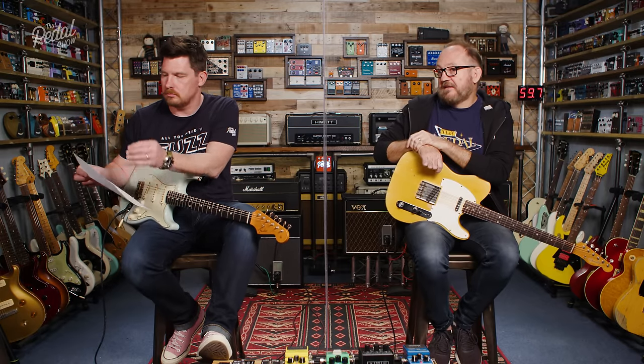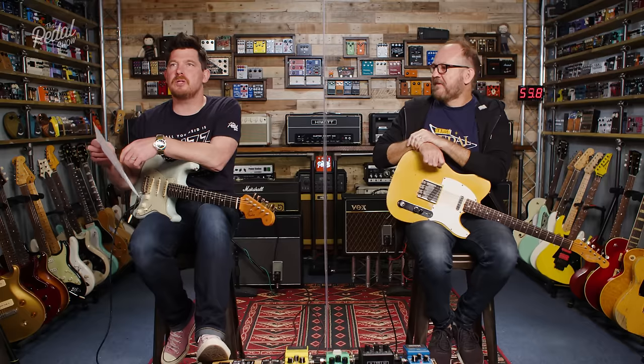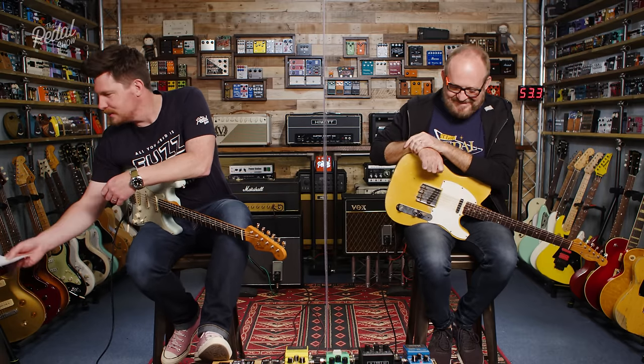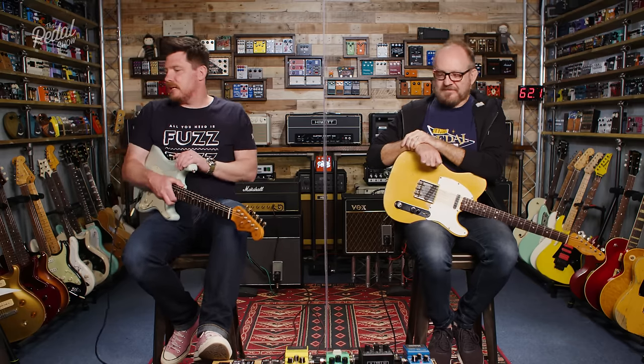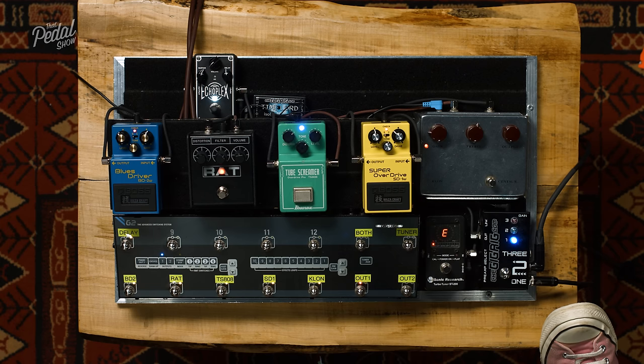We're going to talk about gain and clipping. We're going to talk about headroom. We always talk about headroom. EQ, tone stacking, EQ. Symmetrical, asymmetrical. All these things that when we talk about an overdrive, we say, oh wow, there's a really nice mid-boosted, low headroom, hard clipping, soft clipping, asymmetrically clipped. That will get more obvious as the show goes on. We're going to swap out these very popular pedals that you will know, which we're going to listen to, for some other pedals that we can tweak some of the things that we're talking about.